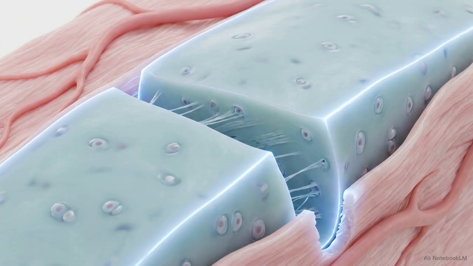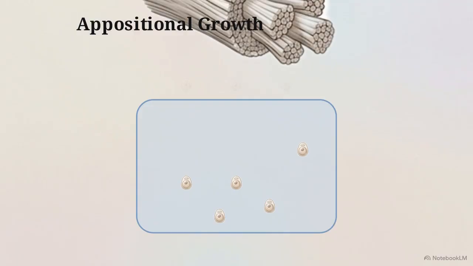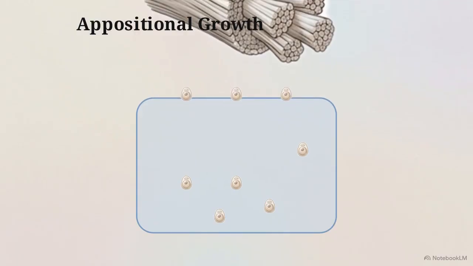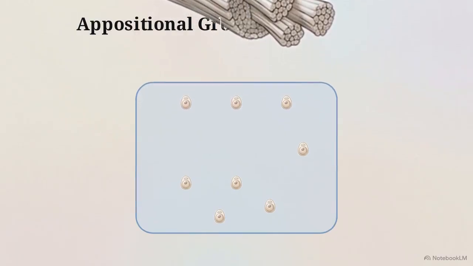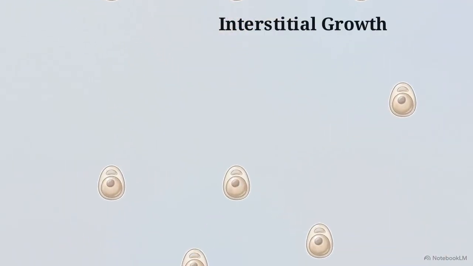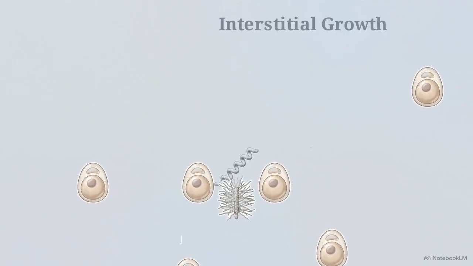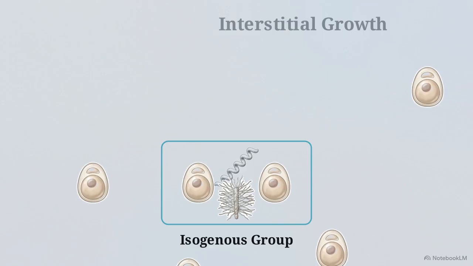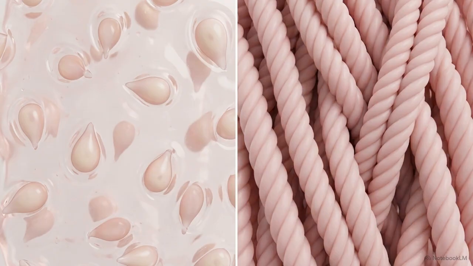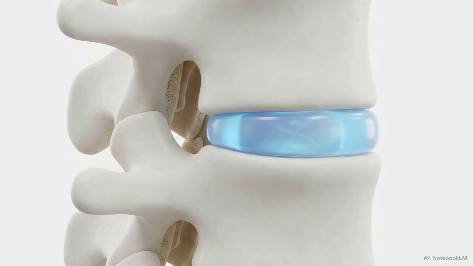Most cartilage grows via two mechanisms. Appositional growth happens at the outer edges, where new cells differentiate directly from the perichondrium. In contrast, interstitial growth occurs when existing chondrocytes undergo mitosis from within their lacunae. This expands the tissue from the inside out, forming small clusters of cells known as isogenous groups. Swapping type 2 collagen for type 1 and dropping the perichondrium trades shock absorption for tensile strength, creating a cushion suited for the intervertebral discs and the pubic symphysis.